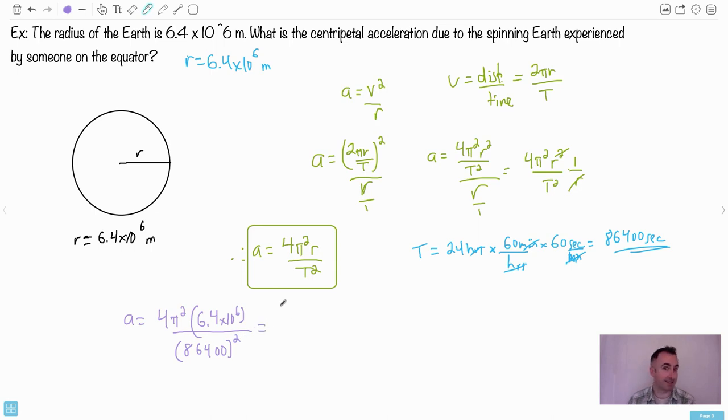So this is my T. So what I'm going to do now is put all this stuff into the equation. So finally, I have A equals 4 pi squared times the radius, which is 6.4 times 10 to the 6, all that divided by this number, so it's 86,400 seconds. That thing has to be squared. And I'm going to get my answer. So let's see if we can figure it out. So I'm just going to do that - 6.4 times 10 to the 6, all that times 4 times pi squared, I get that answer. I divide that by, in brackets, 86,400 squared. I end up with an acceleration of 0.0338, something like that. So how many significant figures can I use? Can you see I use 2? So I'm going to say, therefore, that my A equals 0.03, for example, meters per second squared. That's your answer.